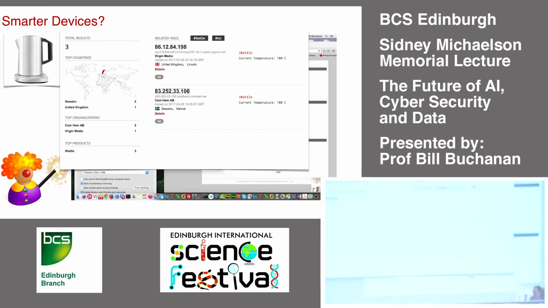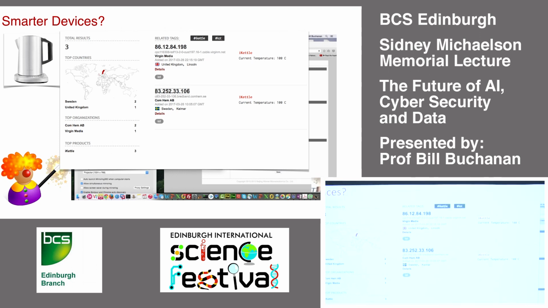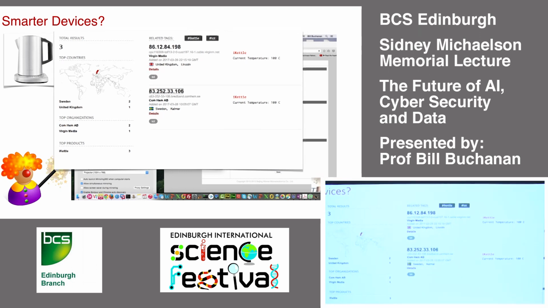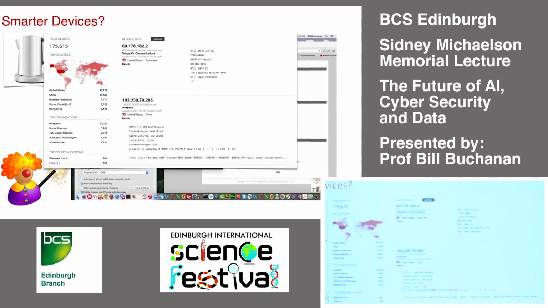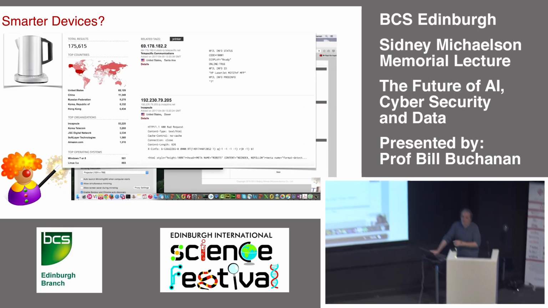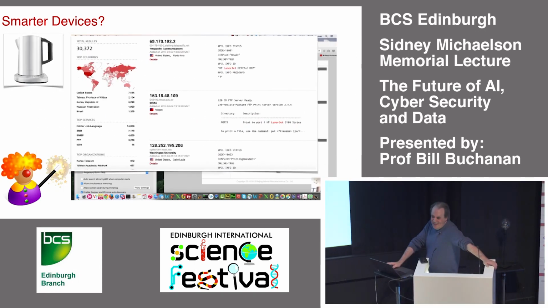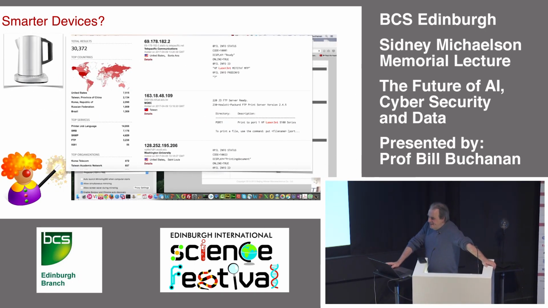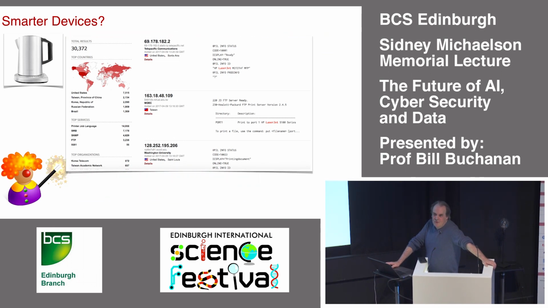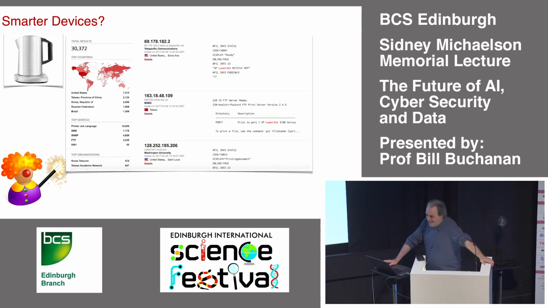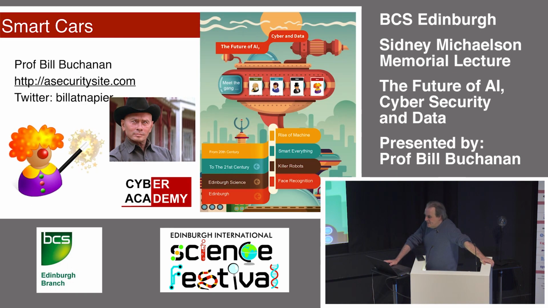And there are 2 people in Sweden. I don't know what it is about the Swedes, but they like to put their kettles online. 1 person in the UK. And if you're interested, there's 175,000 printers ready to be abused in some way online at the current time, and there is 30,000 print queues from companies that are just ready to be connected to. You can't hide from the internet anymore, and Google isn't the place that it was.